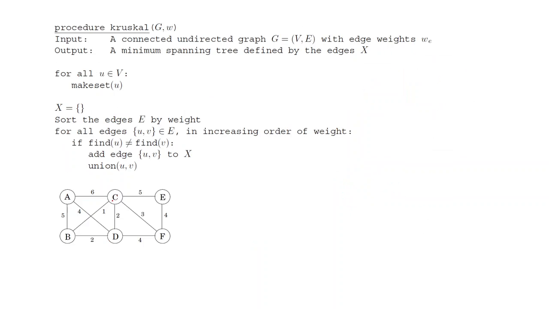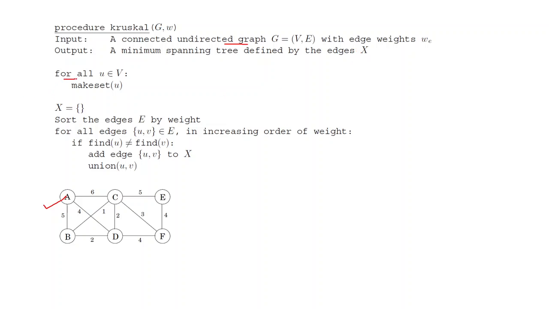So now if you go through the procedure, this is the algorithm, not really a program, of how Kruskal's algorithm is carried out. You have an input which contains a connected undirected graph G(V, E). This is your graph G with edge weights W(E), so 5, 4, 3, 2 are your edge weights. And you have to output a minimum spanning tree defined by edges X.